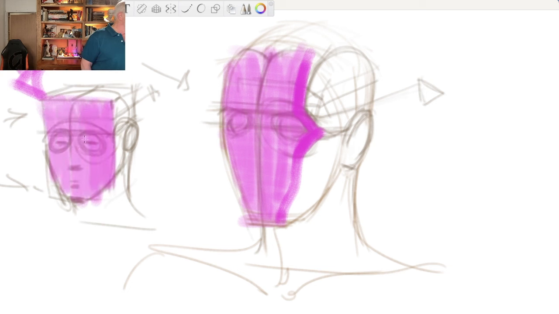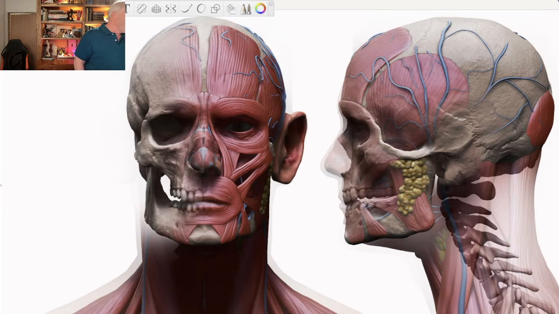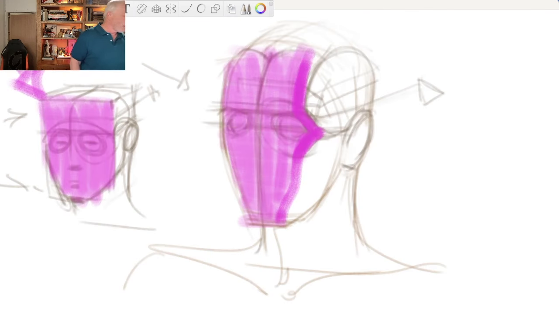Notice how disappointing that is if after all that work, I just have a true box for all of the front plane and a true box for all the side plane and no nuance. It just doesn't feel right. But if I can start thinking of it a little more nuanced, then I can be closer to the truth, closer to the finish of what's on the front and what's on the side. So that takes a while to get to.